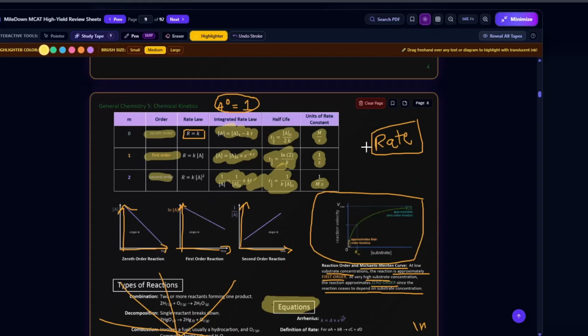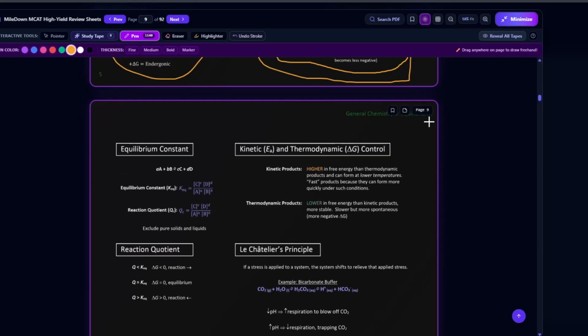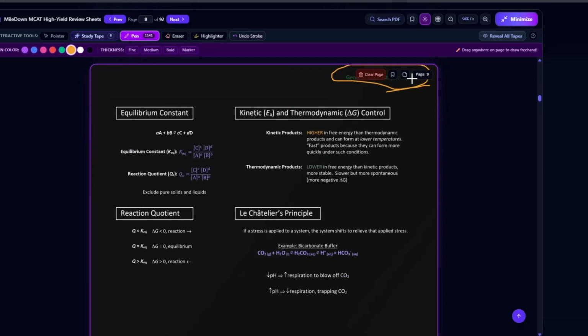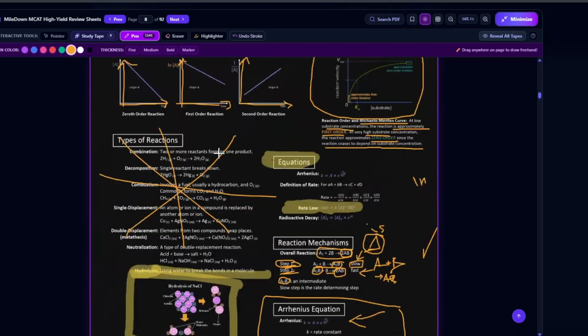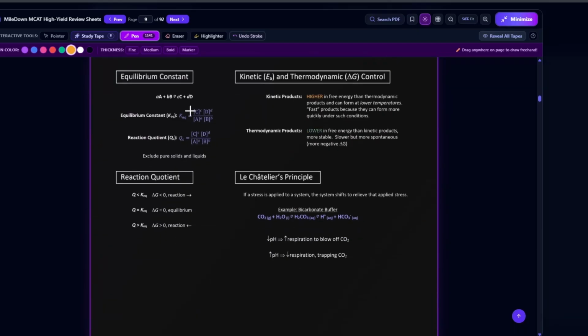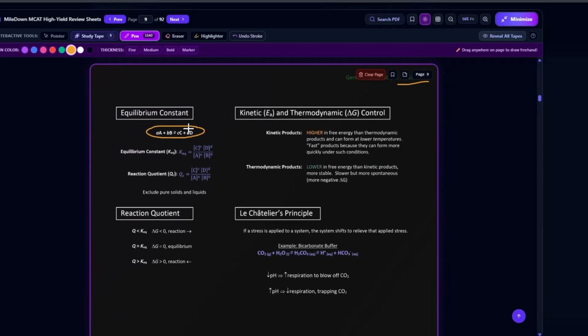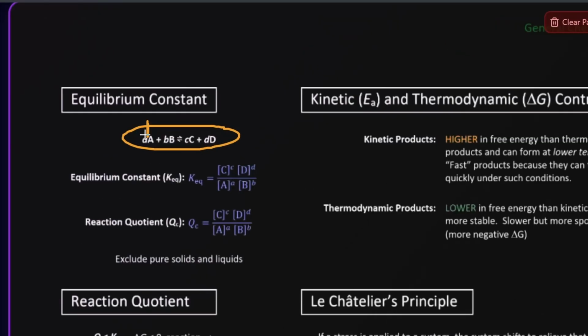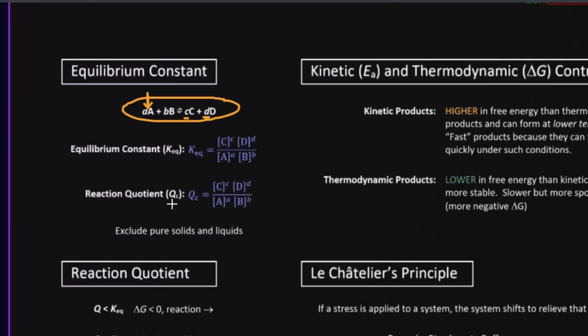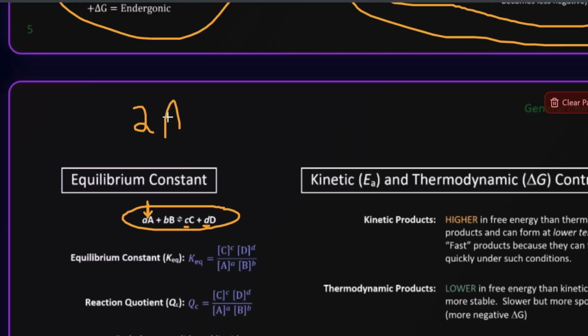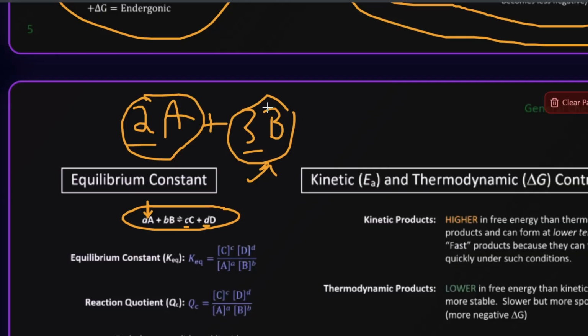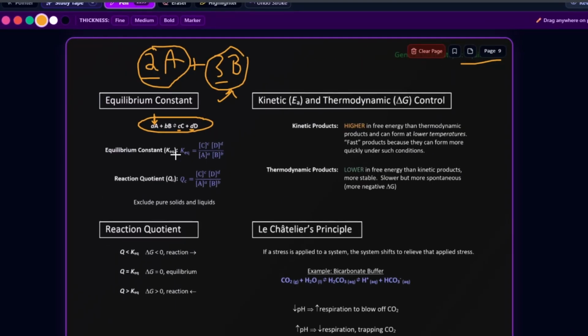Okay, so all of that is done for chemical kinetics. Now we're going to move on to equilibrium. It's hard to read here, but I'm pretty sure it says equilibrium. This is now in chapter 6. So equilibrium constant. This is another way to write the reaction. These little a, little b, little c give you theoretical mole numbers. So if it said 2A plus 3B, then this is theoretically 2 moles of A, 3 moles of B, according to this stoichiometry, right?